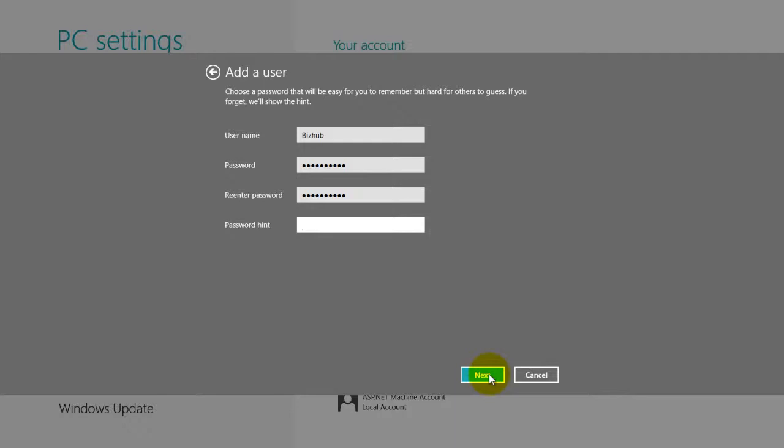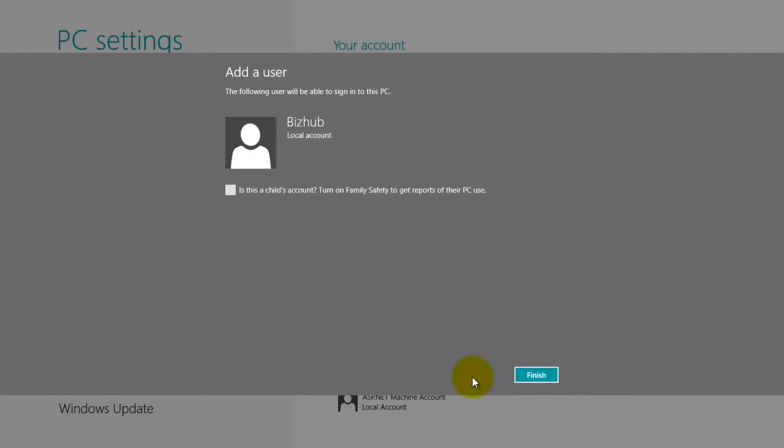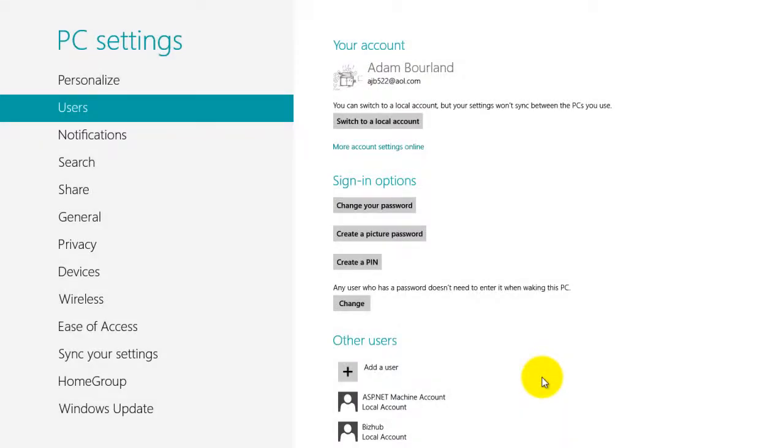And then it asks for a password hint, and it's required to put something in there. We typically just put the company name. That way, when our customers see that, they know we added that user for their scanning. But you can enter in whatever you would like. Alright, now we're going to left click on Next, and then left click on Finish. Alright, that concludes setting up a user.